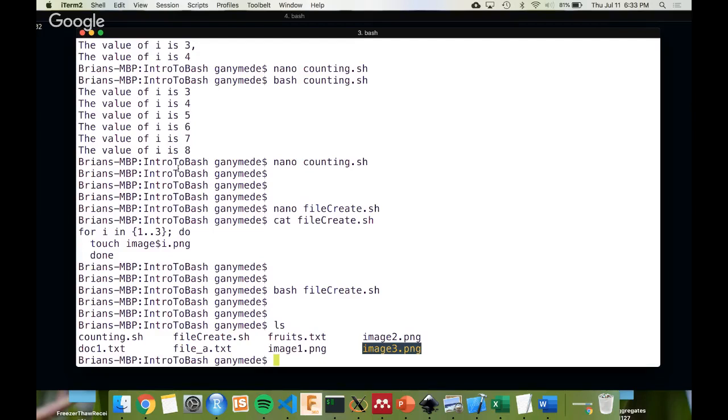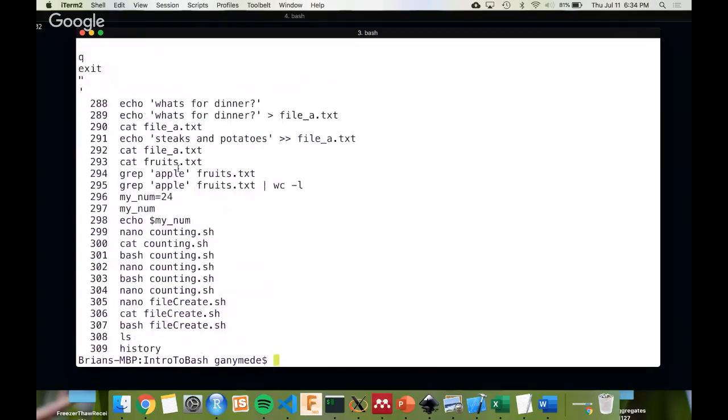So I guess I went through it quite quickly, but one of the last things I wanted to show was history, because you also want to document what you did. If you ever forget what you did, you can do history. That will bring up your history. You can use different flags to get more or less of the history if you wanted to, but it will print out your recent lines.